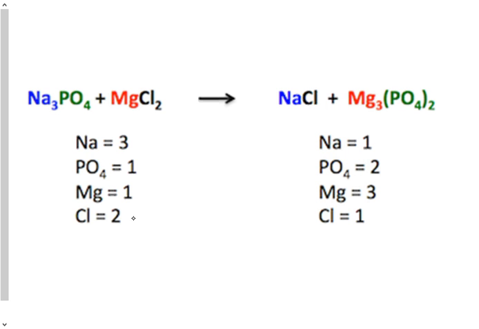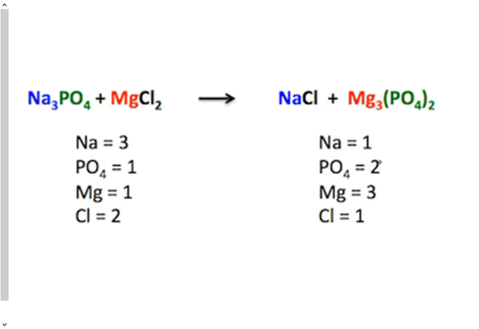So that's my technique. I'm going to call this a polyatomic ion technique because there's a polyatomic ion in my reaction. Over here I've got NaCl, so I've got 1 sodium and 1 chlorine. The little 3 here means I've got 3 magnesiums. And over here I see I've got 2 PO4s. Again, that's a polyatomic ion. What I'm going to do in this technique is get my polyatomic ions to balance first, and then I'll just tweak everything else to get it to work right.